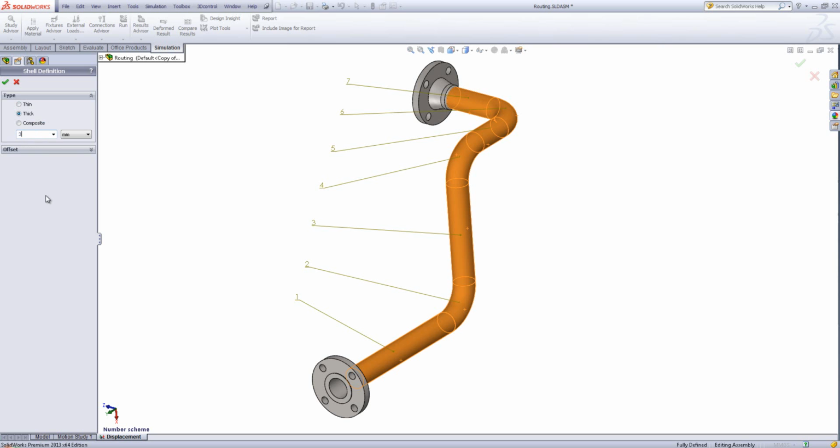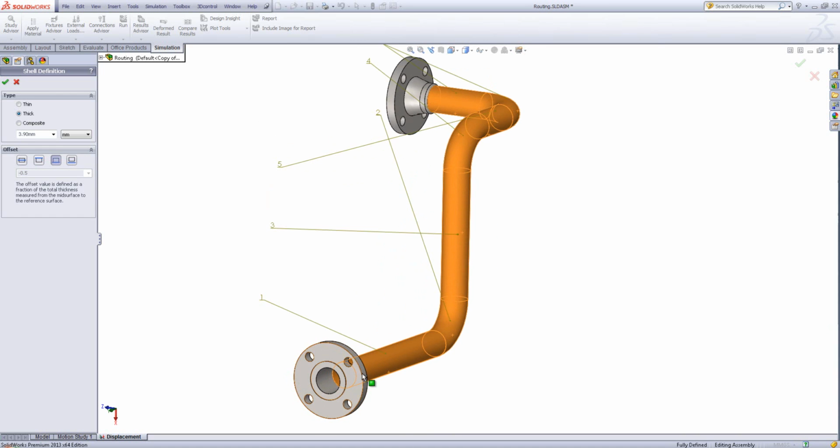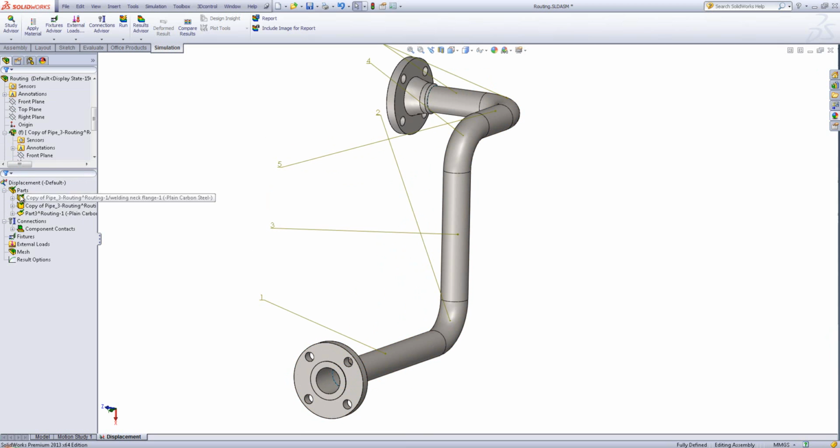So in here I've got a 3.9mm wall thickness, and in this case I'm going to tell SolidWorks that I have selected the bottom. So SolidWorks is going to extrapolate the thickness of the pipe outwards. It knows that I've selected an extremity of the geometry as opposed to a mid-surface, a surface that's going through the middle of the thickness everywhere. Okay, hit OK, and that's SolidWorks ready to analyse those parts.